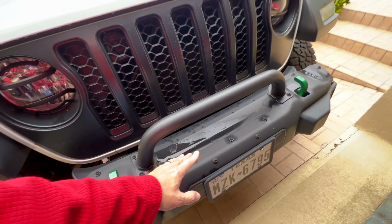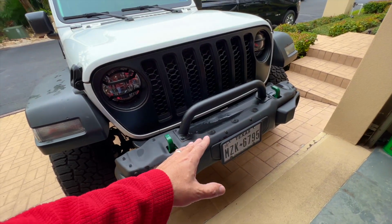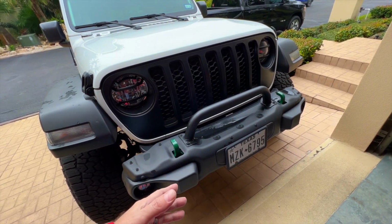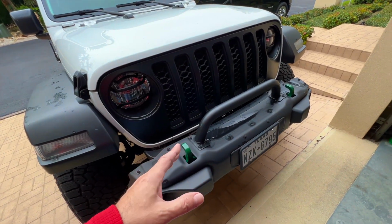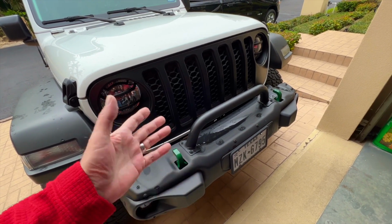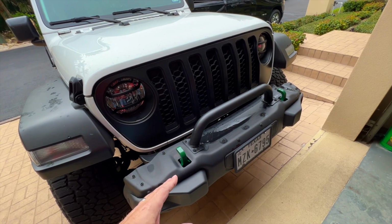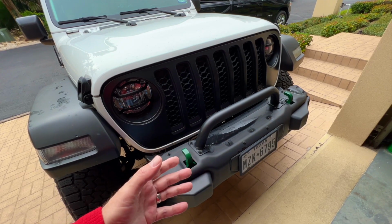So I think that's what I'm going to do, because obviously it's much cheaper to get those lights and put them on this bumper than to buy a whole new bumper, which is around somewhere between $1,100 and $1,400, as opposed to maybe $120 or whatever those lights cost. I have to look it up. And then run the wiring up, put myself a switch inside, and connect it up.